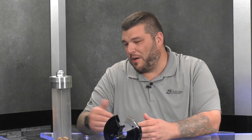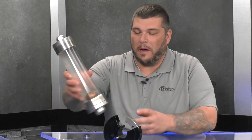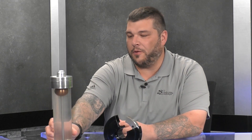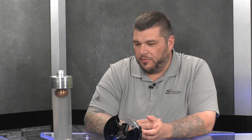So if you've ever seen us at a trade show, this is something we take along with us. It's the silicone that's inside of our damper. There's a two-pound brass ball here, and this silicone is 45,000 times thicker than 30-weight motor oil. So it'll take about six and a half minutes for that ball to fully drop down — just showing what's inside the damper.